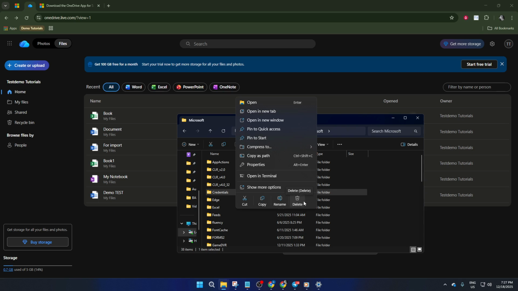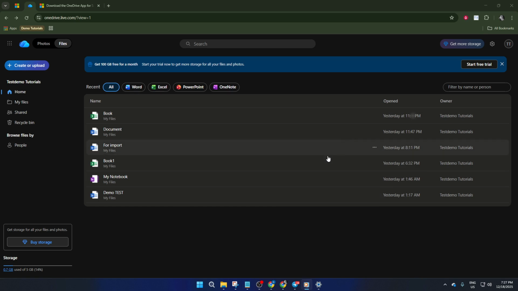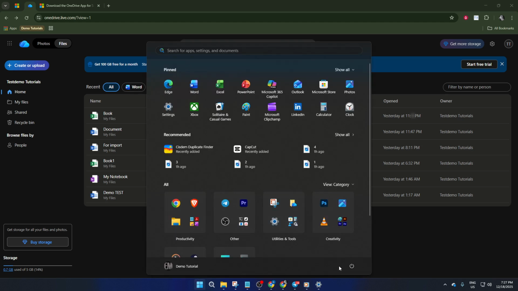Why are we doing this step? These folders store the profile data OneDrive relies on to verify your account. If they're corrupted or stuck, OneDrive can throw error 1200 and refuse to sync properly. Clearing them gives OneDrive a fresh start, kind of like wiping a fogged-up window so you can see clearly again. Once you've deleted the folder, close everything and restart your computer. This part's important to make sure any background process is fully reset before you try again. Don't worry if the restart takes a little bit. Sometimes Windows needs an extra moment here.